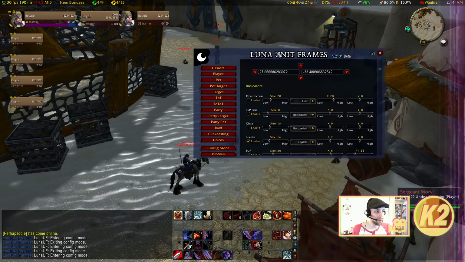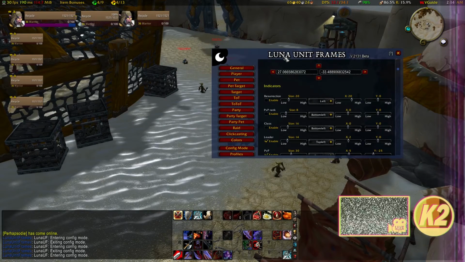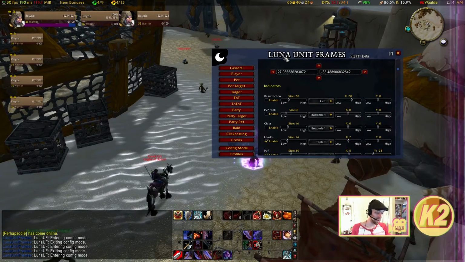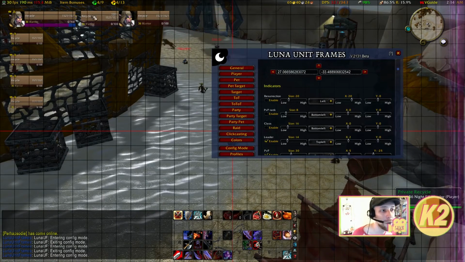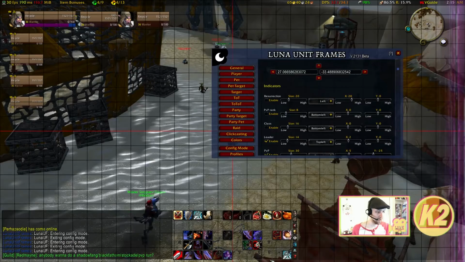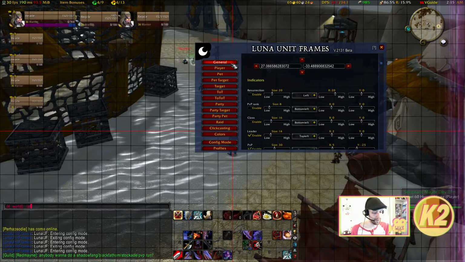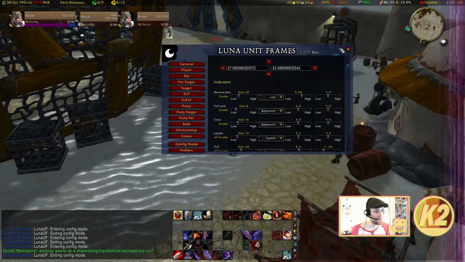So this brings me to my next point. If you're obsessed about the way you've got everything laid out, and you want everything to be aligned really nicely, the next one is called align. When you have it, you just type in /align and you have a big grid on your screen, and you can figure out whether something is actually centered. There we go. I've got lines down the middle if I want to see where things are, and so I know that my screen is perfectly positioned. Then you type in /align again, turn off config mode, and there we go, we've got everything locked.